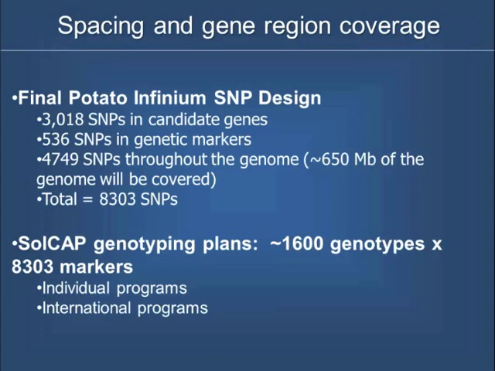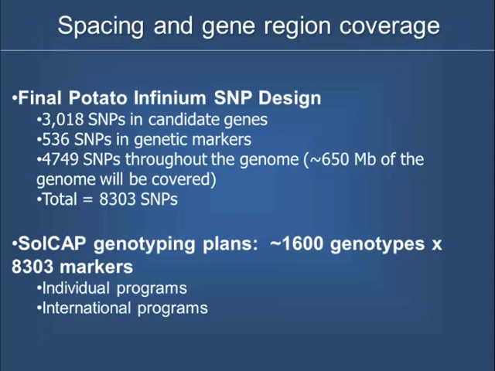Now, of those 8300 SNPs, we didn't just randomly put them on. What we tried to do was focus on SNPs that were in candidate genes. If you remember, there were calls where people sent in their favorite candidate genes. Robin collected all that information, and then we focused on SNPs within those candidate genes, and many of those are included on the SNP chip. In addition, I think this was really nice, Robin went in and found SNPs that were in already published genetic markers. So that gives us a little bit of reference there.